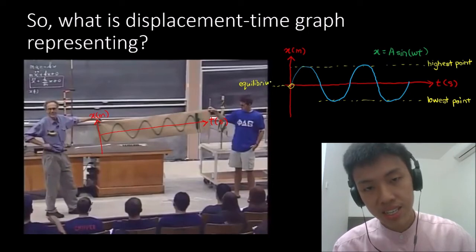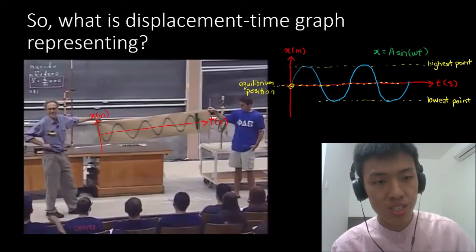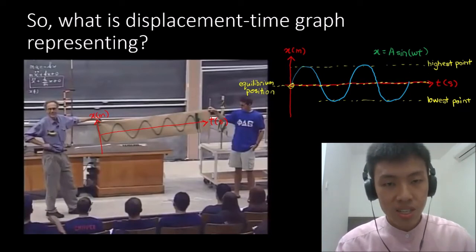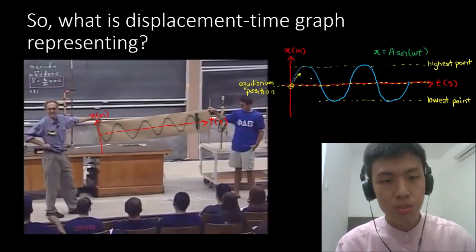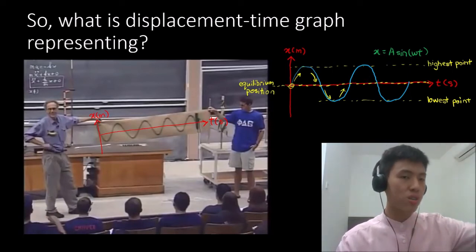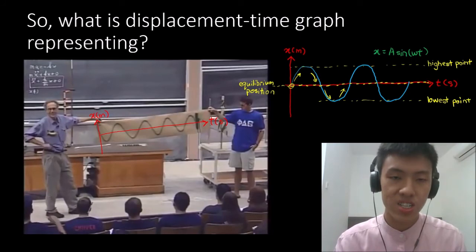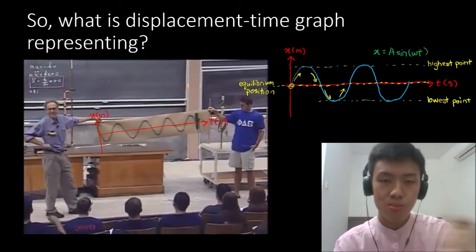Not the one that I circled, I shouldn't be vague about this. The equilibrium position is the whole x-axis here. The thing moves away from the equilibrium position, comes back towards it, moves away, moves towards it. It's constantly moving away and toward the equilibrium position. This is what we call an oscillation. It oscillates around an equilibrium position.